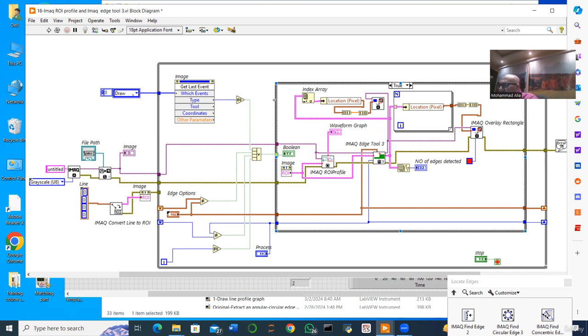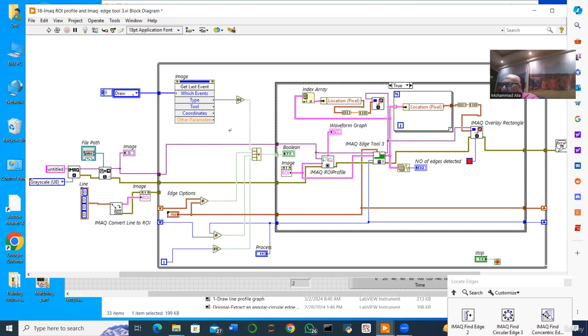And now, as usual, we have two structures, the while loop and the case loop or state case loop.